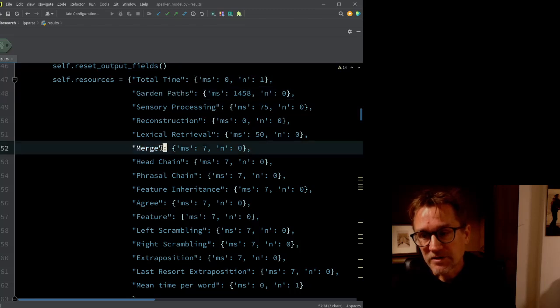But for the rest of these operations, it makes no sense to measure how many times I'm doing merge when I'm backtracking, because it just means that I'm exploring all possible derivations that the human mind would never do. So I'm actually only measuring these up until the first pass parse is discovered, namely up to the point where we have a first acceptable solution. Then I will stop recording these variables.